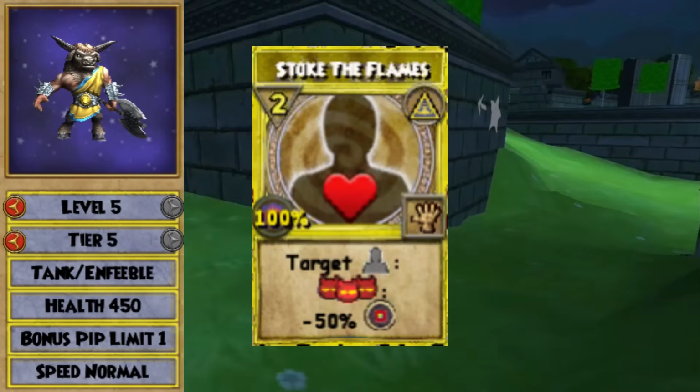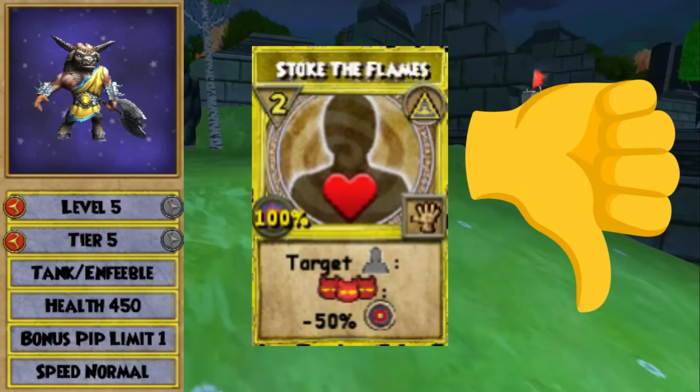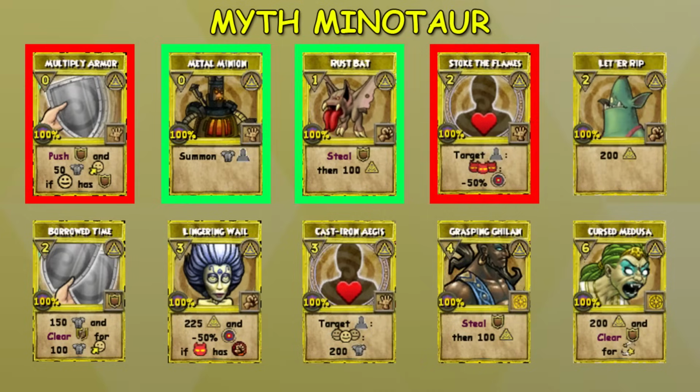Stoke the Flames costs 2 pips to cast an AoE mantle if you have a minion out. To put it lightly, this is an instant discard. You'll never want to use it. Even if it didn't target a minion, it still wouldn't be great. You have much better options at 2 pips.